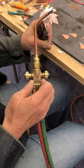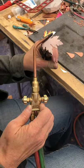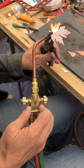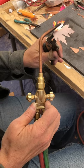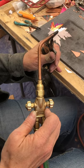And using the flame to draw the veins in the maple leaf. And as I go along, you can just watch as much as you want and enjoy the technique.